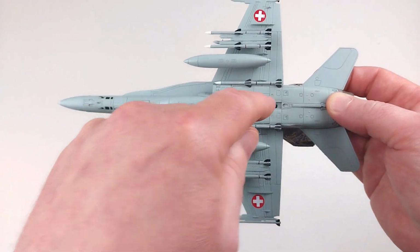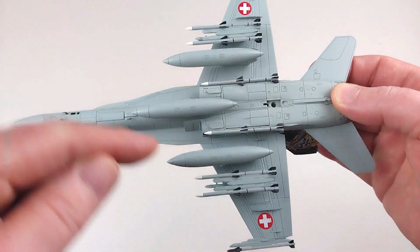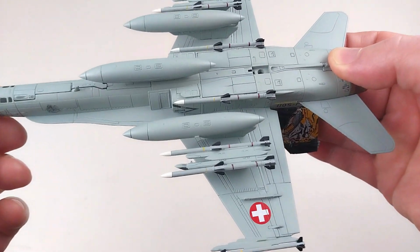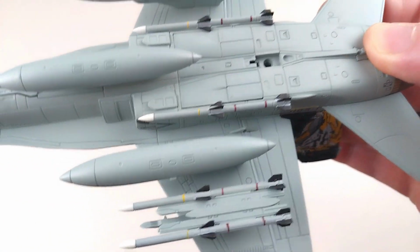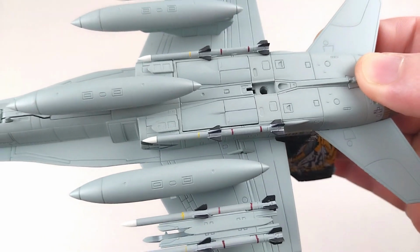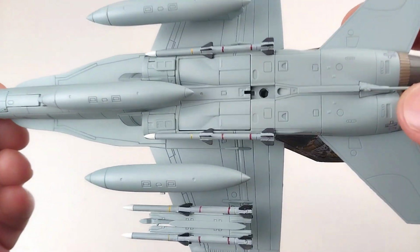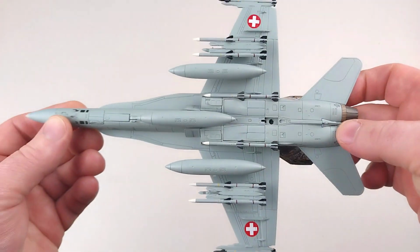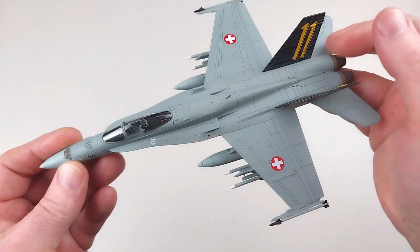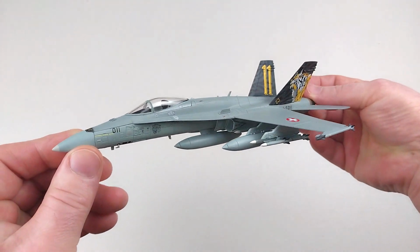You just put the gear bay doors in their usual positions. You put your fuel tanks on and your ordnance on the wings, and then there's two missiles that go on the fuselage. There is a little hole in the fuselage, and a little pin in one of the fins on the missile that you just need to insert in. Of course, you leave that open so you can put your stand on, and this is your Hornet set up for in-flight. And of course, you put that closed air brake in, and that is job done.